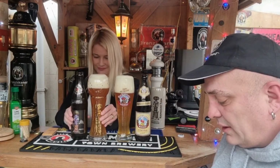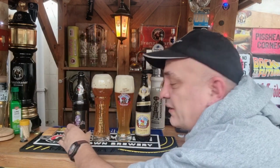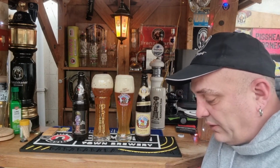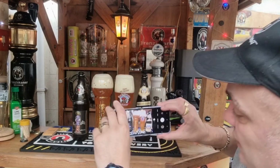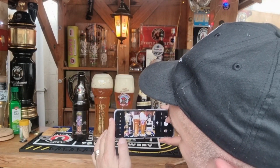These are two cracking drinks, and I'll always say to anyone, if you haven't tried these, Redneck's Barn, Marcus, we've dealt with him for a long time now, about 3 years, I think, and he will deliver these beers to you. He will even get hold of the glassware if you need it.